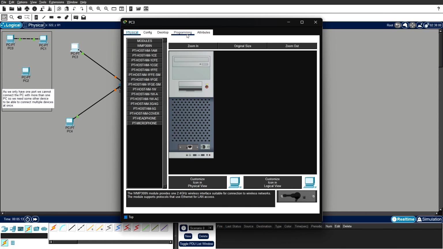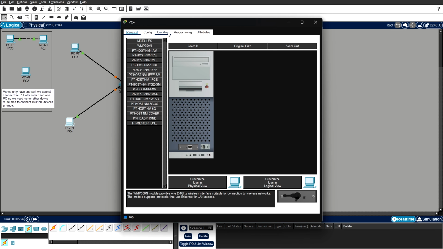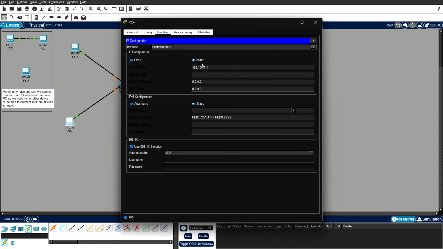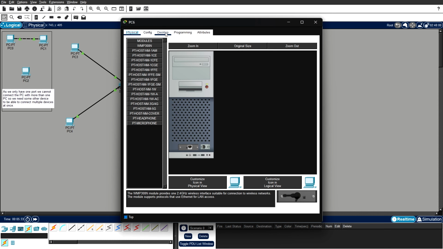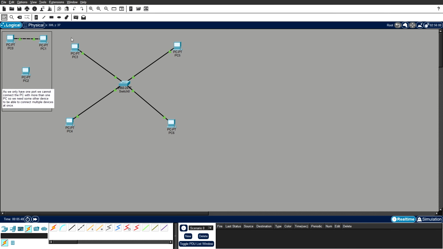So now the connections are done. Let's give an IP address to each one, but make sure everyone has the same network. I am choosing 192.168.1 as my IP, and also we can just copy and paste the IP, so it's super easy, and just press tab to give the subnet mask. So now let's check if the packets are going through. We can now see that every packet is successfully transferred, so our topology is working properly.